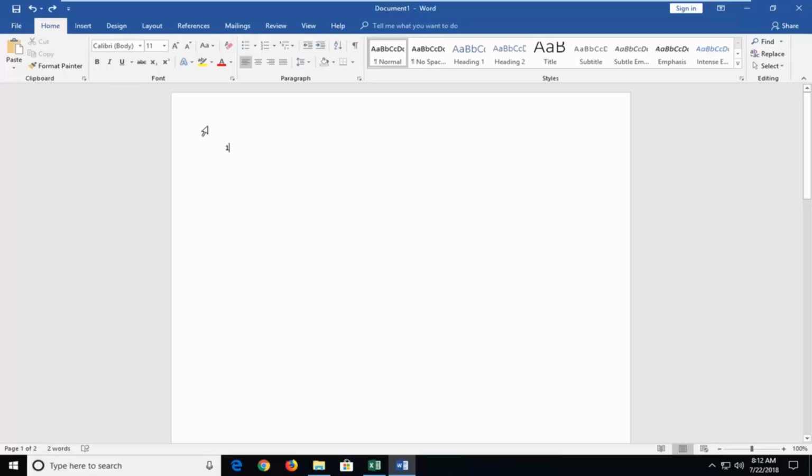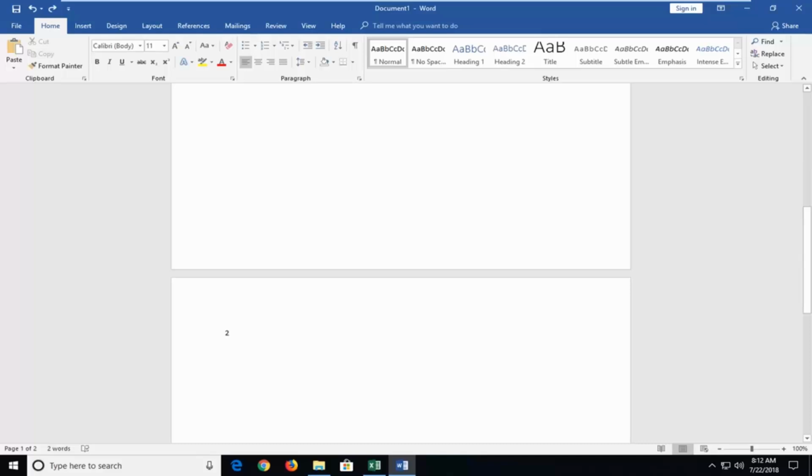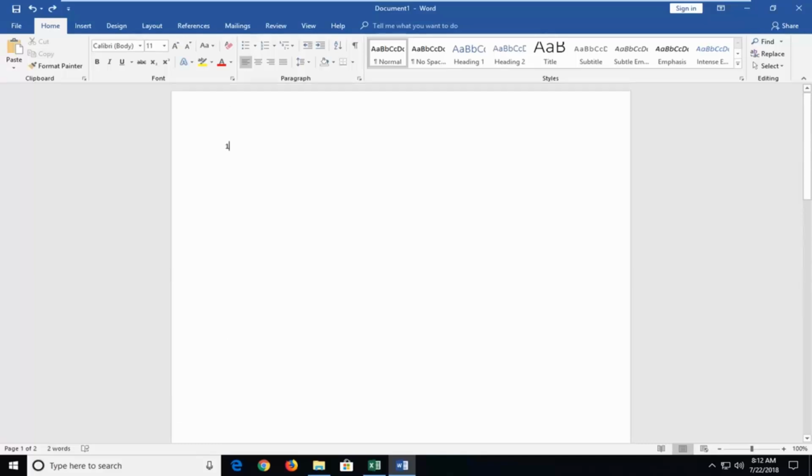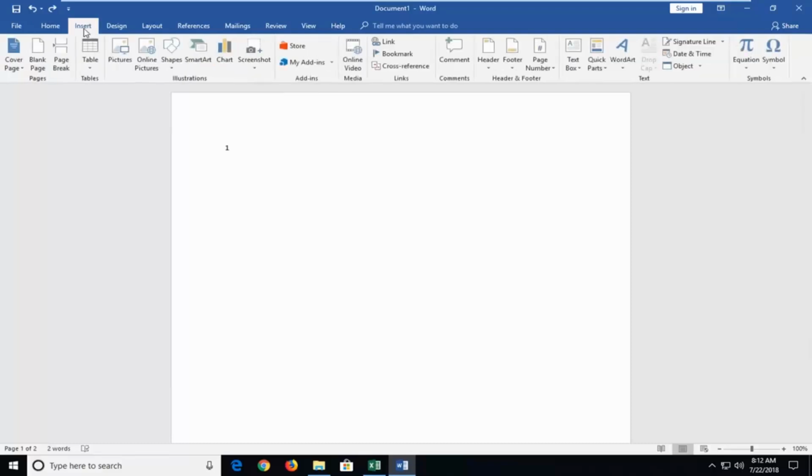So you can see I have page number 1 right up here, and then I have page 2. In order to create a page break, this tutorial will show you guys how to do it. So we're just going to go up and left click on the Insert tab one time, and then you're going to go ahead and left click on Page Break. Once you've done that, you see we have another page listed in here. So in between 1 and 2, we have a blank page that has been created.